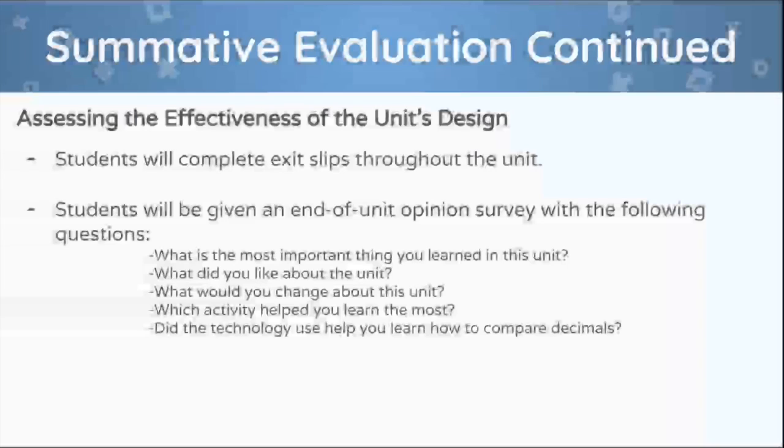To assess the effectiveness of this unit design, students will complete exit slips after the activities in the unit. To assess the effectiveness of the unit's design, students will be given an end-of-unit opinion survey. Within the end-of-unit opinion survey, some questions that the students will be asked are, what is the most important thing you learned in this unit?